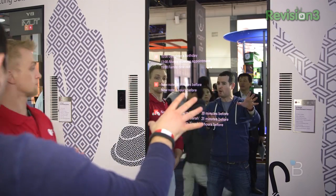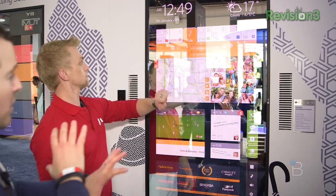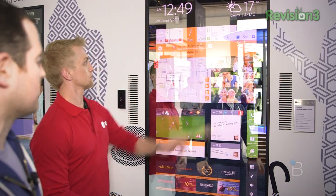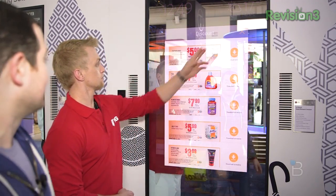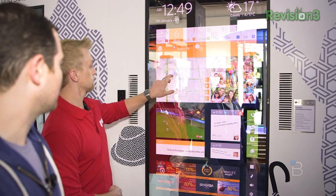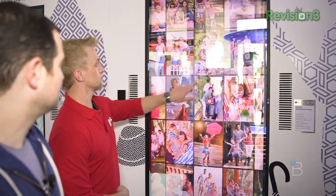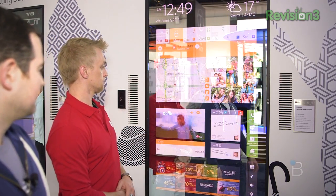We can do a quick demonstration to show how it works — it moves, it's a full touchscreen. You can do anything you want, put whatever you like on it, and it just looks awesome. Just bask in its crazy mirrored reflection glory. You could watch TV while you brush your teeth, which is really the dream. There aren't that many things at the show that make me stop and look, and this one is in the far corner of the LG booth, not getting much traffic — but I think it deserves as big a spot as the crazy curved OLED displays.